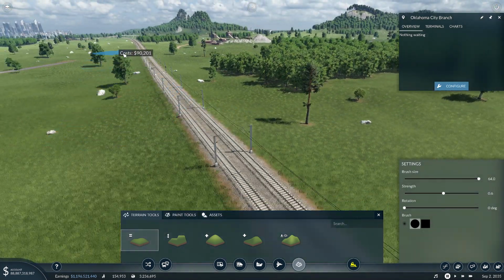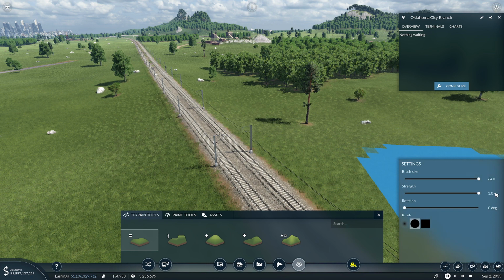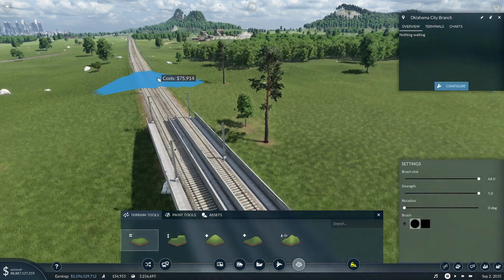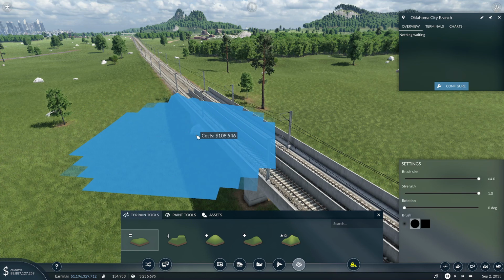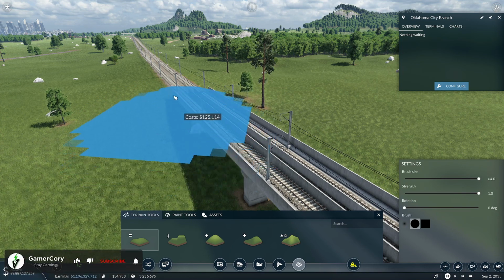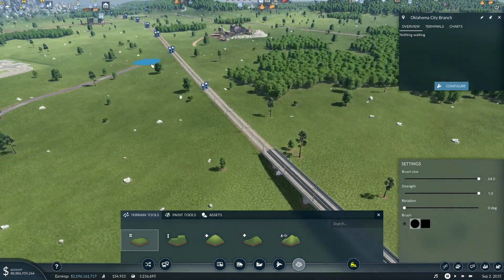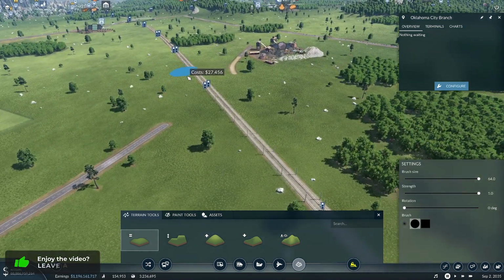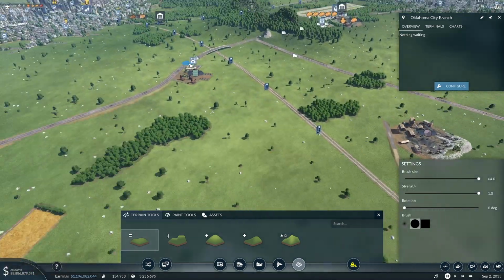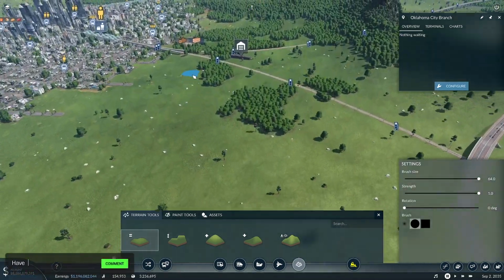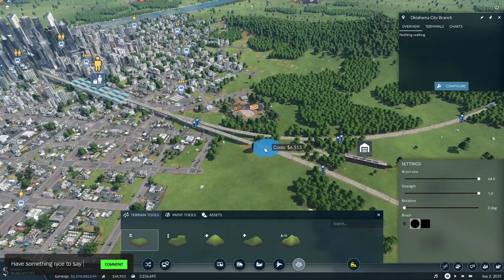It could definitely look better. Put the strength up a little bit. This will just make it easier to do, and faster. There we go. Something kind of like that anyway. Beautiful. Looking really good.